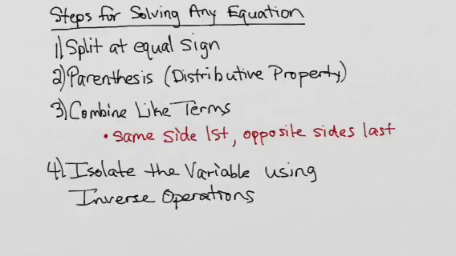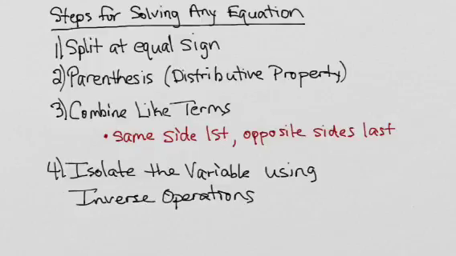Alright, so step one. We want to split the problem at the equal sign, and we've been doing that all along. Step two. Take care of parentheses. It's always the first thing we want to do in a math problem, is to take care of the parentheses. Most of the time for us, that's going to mean the distributive property, which we've worked on already.